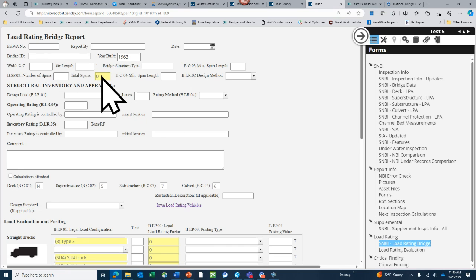Number of spans and total number of spans are something that I'm not sure about. When you have main spans that have 2 spans and approach spans, 2 spans, this value is not going to be the sum of those. It's just going to be one or the other. So maybe it'll be number of main spans here, and then total spans is something that you'd input manually, I believe. Isn't that right, Kevin? The total spans.